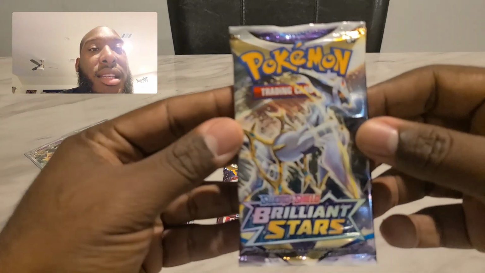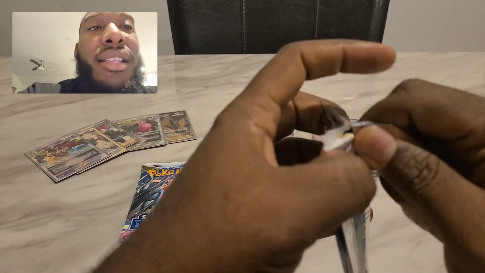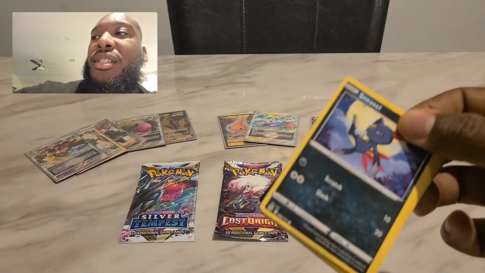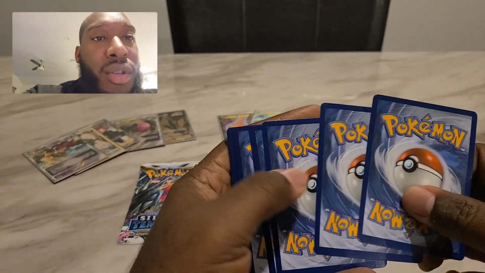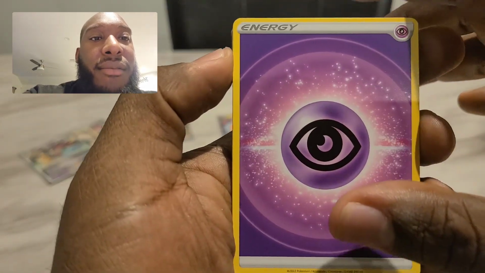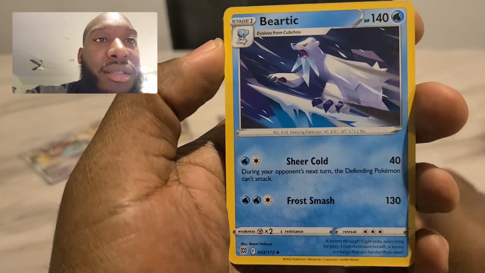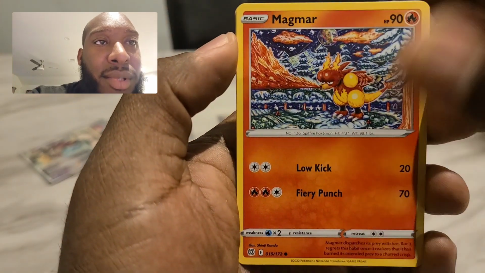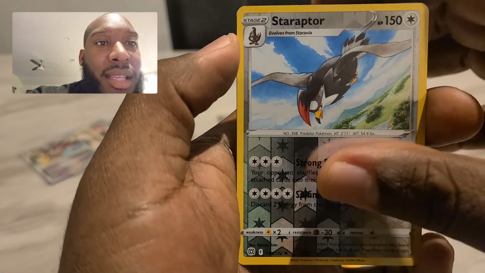Got last pack of Brilliant Stars here. Let me know what y'all think in those comments. Are those cracked Silver Tempest packs? Would y'all want to know how to possibly find those, or what product you get those out of? I know they have certain tins and certain blisters, certain sleeves, singles, but those specifically that I have, I know exactly what they came out of.